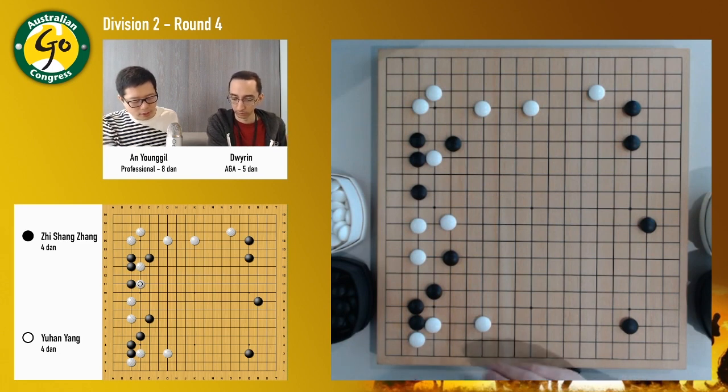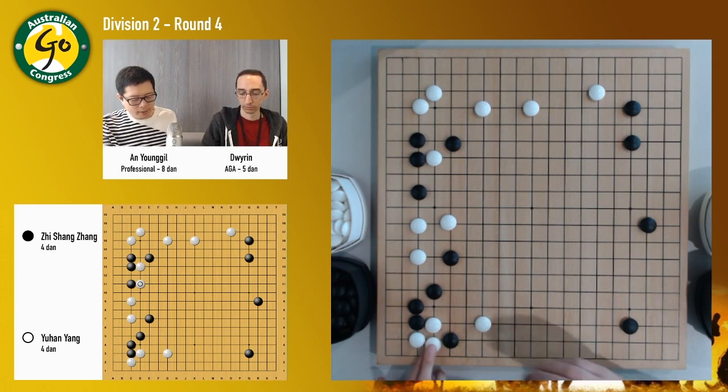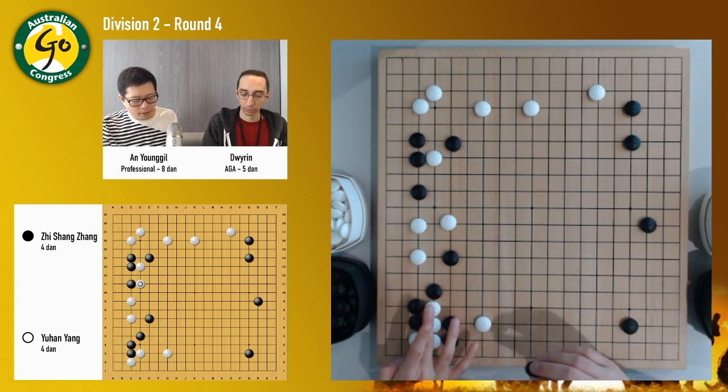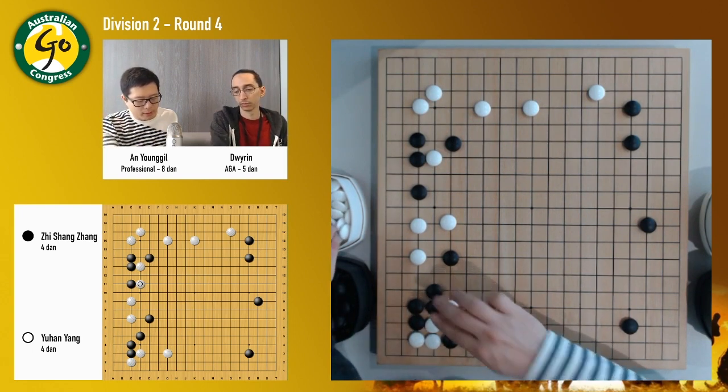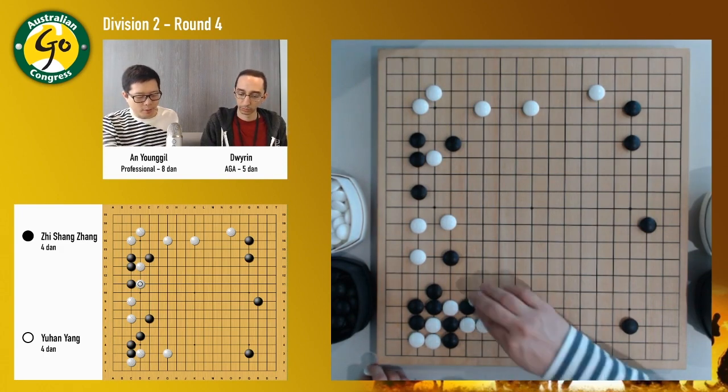Then we can just quickly check if this one is still working for black. So this is kind of a follow up. Oh, that one is. Oh. Yeah, maybe I should go here in this case. Then connect underneath. So if I can capture with this, what has two options? If the ladder is not working, I can go here.